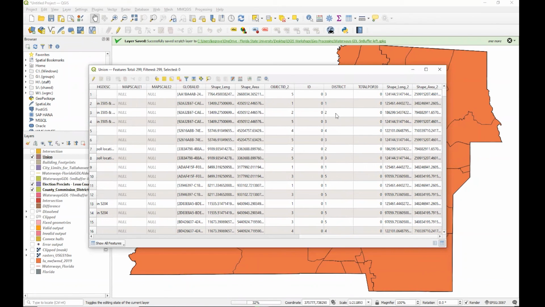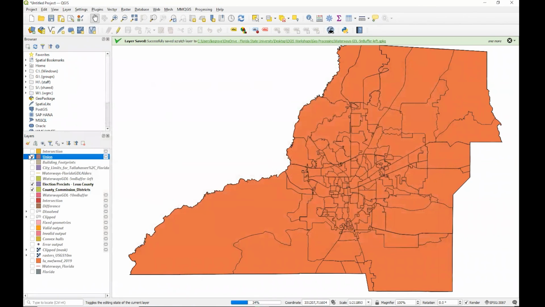We have a district added here and a new shape. So it's saying, what was the additional shape now associated with this particular feature? But as you can see now, all of the election precincts are being drawn within the county commissions.